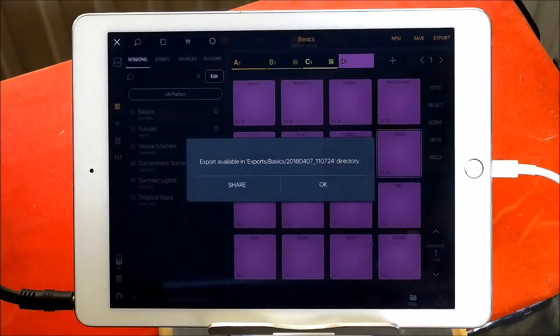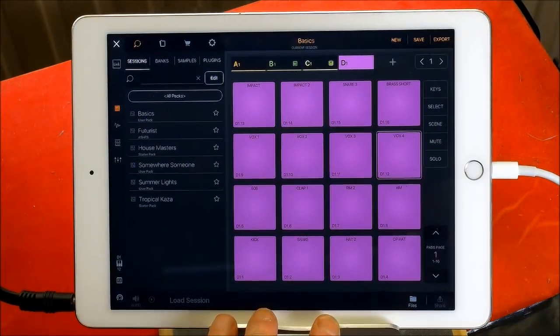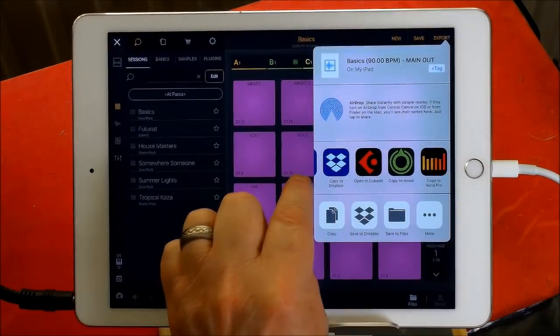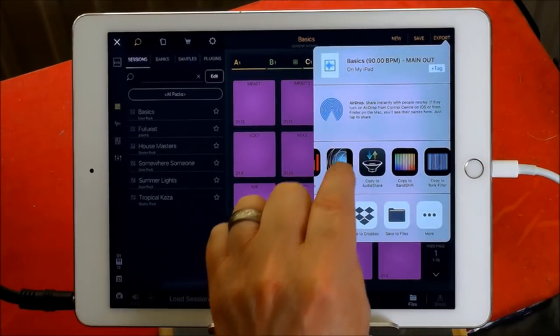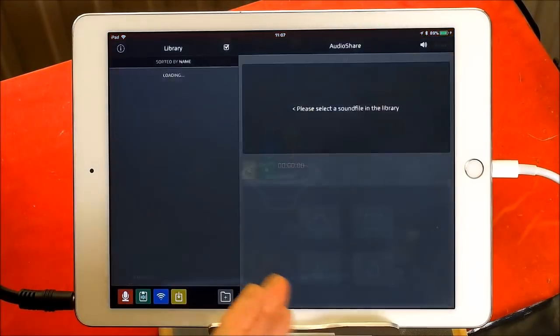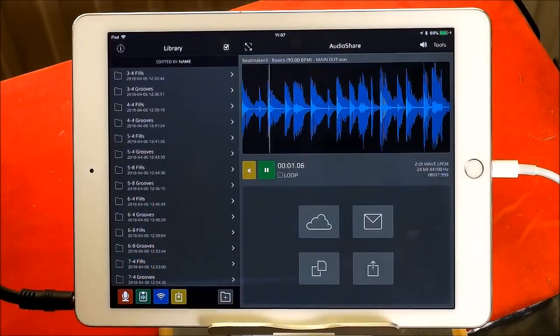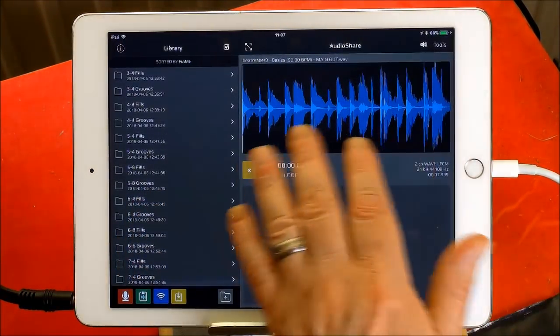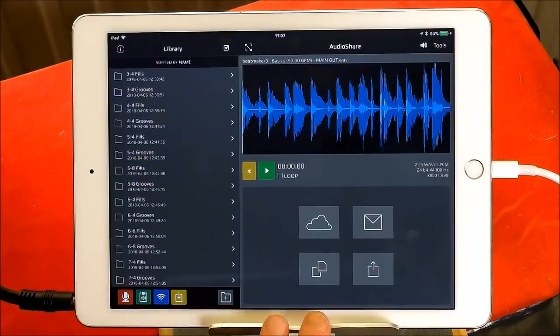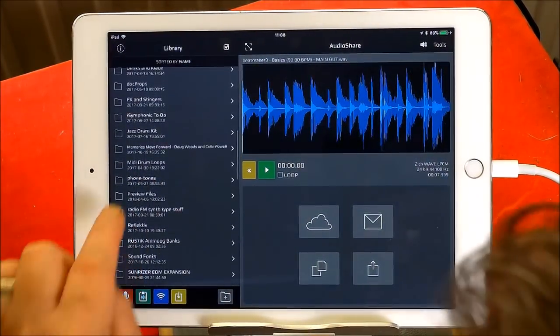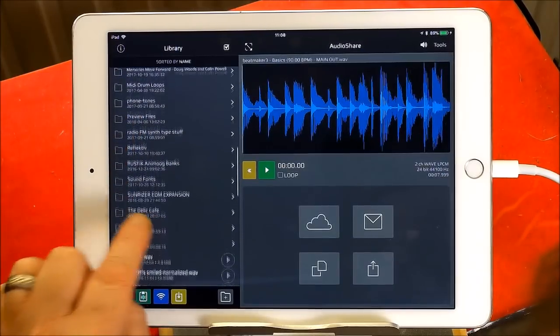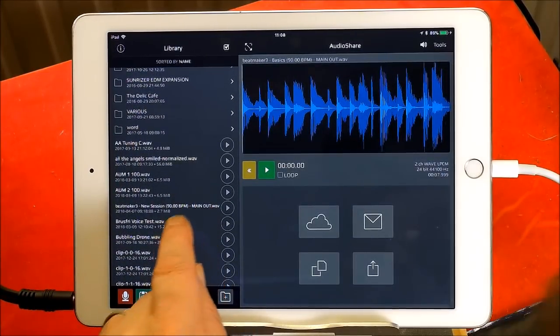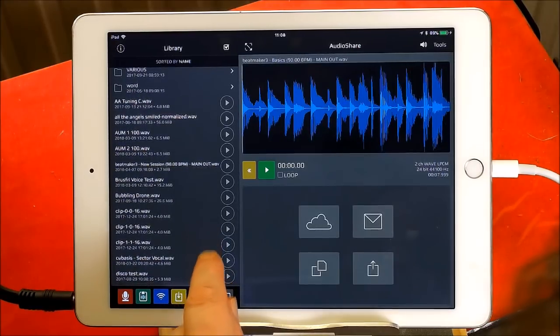If you hit there, I think it's in iTunes, but if you hit share, you can choose where it goes. So you could choose it to copy to Audio Share, and it's saved in the raw Cubase or wherever. And there's the loop. It was an 8-bar loop, and I only exported 4 bars. That's why it cut off short. So there you go. And then it'll be in your thing here somewhere. So there's BeatMaker 3, and yeah, it's pretty cool.